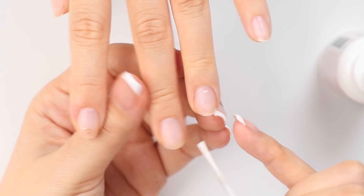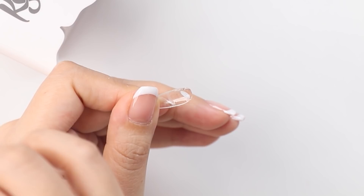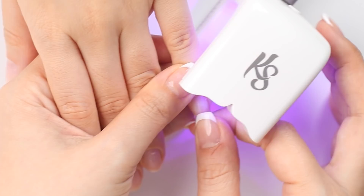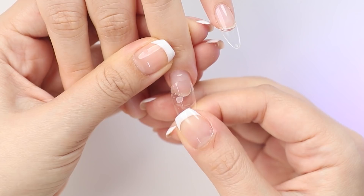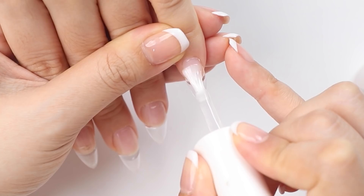Then I'm ready to apply the extensions. I'm going to brush on some builder gel — a thicker consistency gel — on the inside of the tip, leaving a small blob at the end. Then I'm going to firmly place this over the nail pressing down starting from the cuticles towards the free edge, and once that's in place I'm going to cure it. This can be a little tricky at first. I actually find it easier to do these extensions on myself versus someone else because it's a little fiddly to keep the pressure down, but you do get the hang of it — it just takes practice.